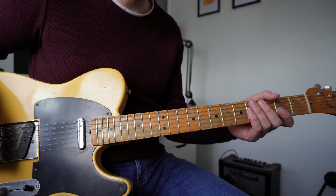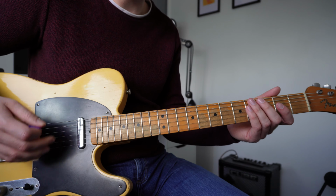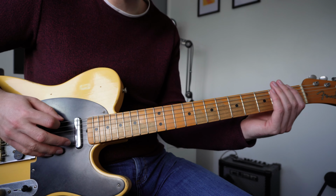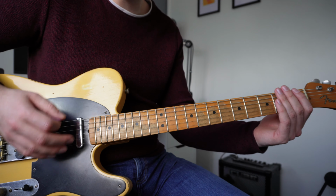The next one is a big one, and that's not knowing the notes on the guitar neck. Okay, so an easy way to do this, if you don't know the notes on the guitar neck, most guys are pretty good on strings 6 and 5. Okay, so just set a timer, see how long it takes you.